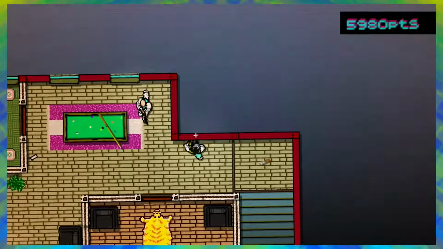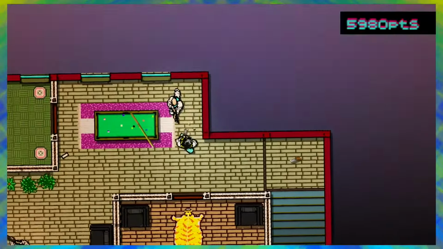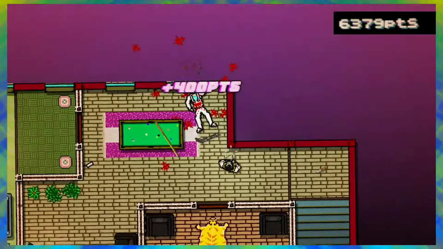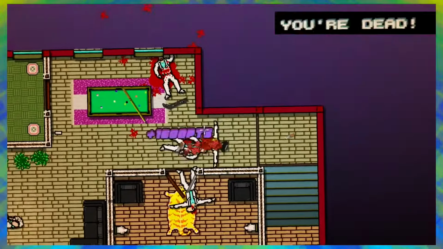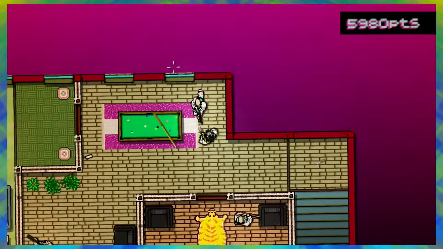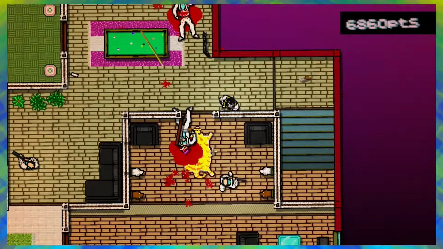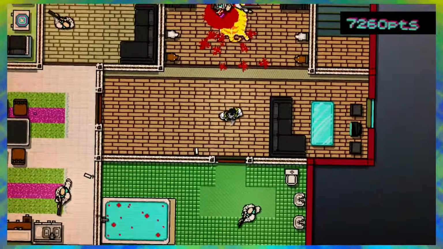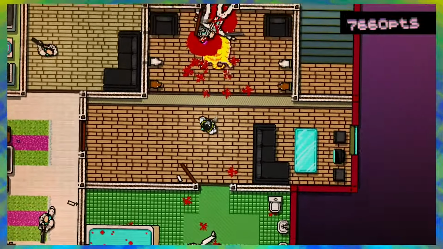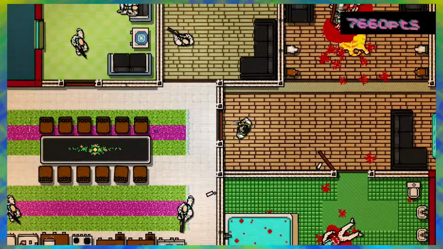Oh, no. No. No. Damn it. Killed each other. Damn it. All right, so now, how do we get these guys? How do we get you? How do we get you?